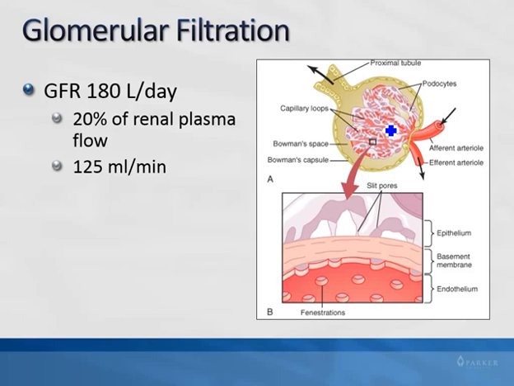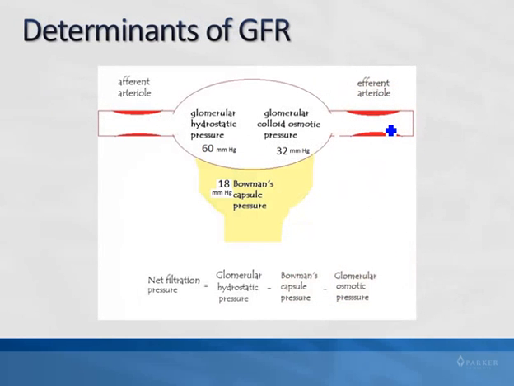Remember, we're going to go back to parathyroid hormone a little bit later, not today. So we'll talk about some of the endocrine stuff a little bit. So here is where the Starling forces come into play. I put the numbers in there. Don't memorize them, except maybe the 60 for the glomerular hydrostatic pressure. Let's just review real quickly these Starling forces before we look at what's going on in the glomerulus.